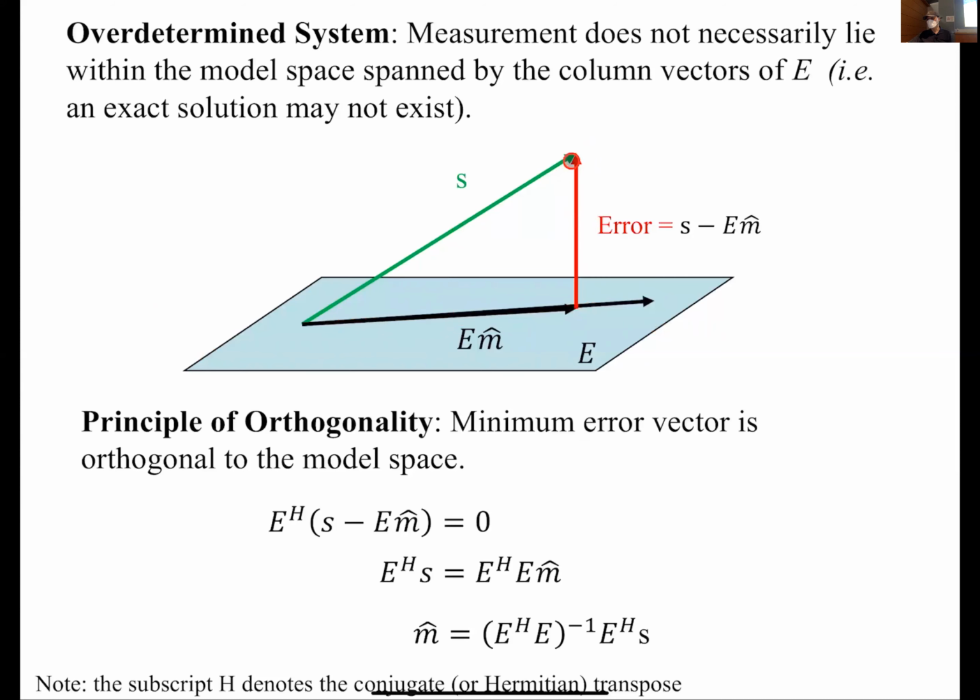And this error will be minimized when the error is perpendicular to my estimate, okay? Or the models. This whole model space is the plane of possible solutions. So if I picked any other solution, for example, a solution like this, then this would have a much bigger error. So the perpendicular is going to have the smallest error. And so if you do that, then you end up with this very well-known expression. This is the least squares estimate if you have an overdetermined system. And this whole thing is essentially what MATLAB gives you as the pseudo inverse.